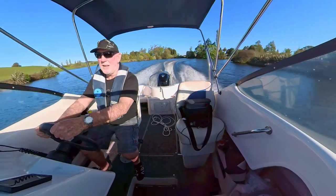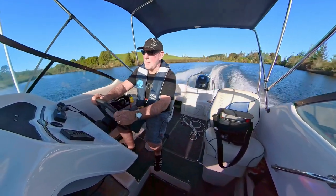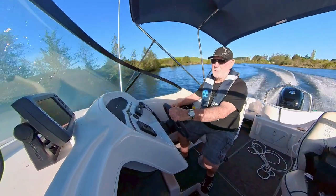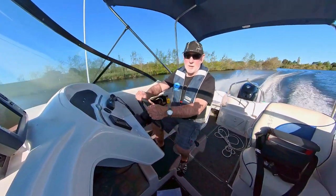And again, as you can hear, not a lot of noise, well, there's noise, but you can probably hear me talking over that noise. Nice and quiet, nice and smooth, great to operate. Really nice motor, very, very pleased with it. You should get one.